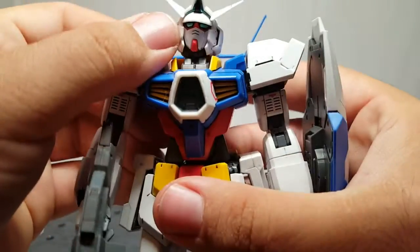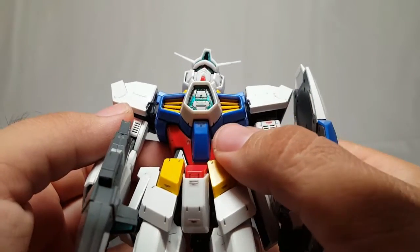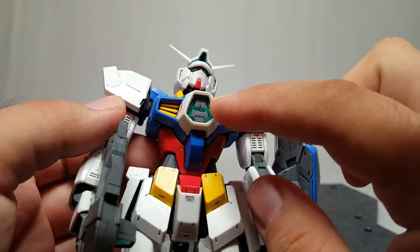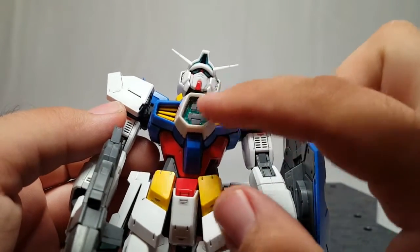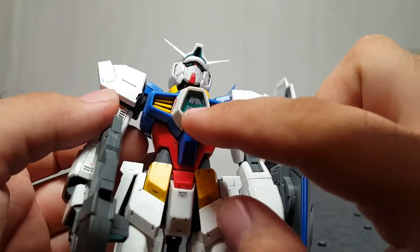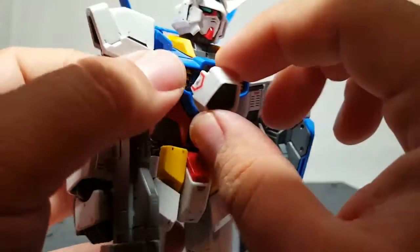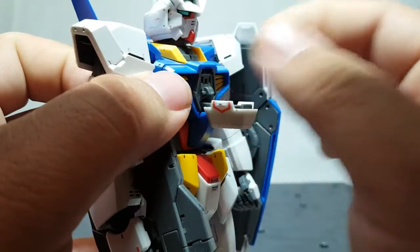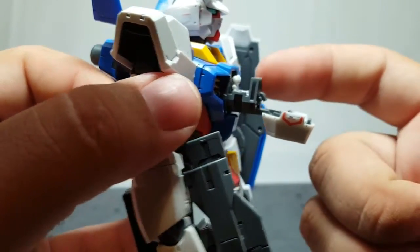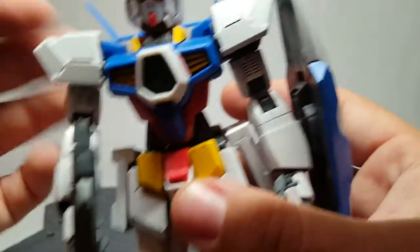Coming down to the chest, you get the fantastic Age symbol. I'm trying to recall — on one of the Ages I forgot to put the reflective sticker back there. It actually sticks kind of backwards to make the symbol pop a little more, and I had to completely remove it and ended up breaking the clear plastic, but stuck it back together fine. You can pop it open, pull the dust out, open it all the way — and there's your cockpit. I love the way it extends, and you get your little Flit in there. Push it back in: awesomeness.